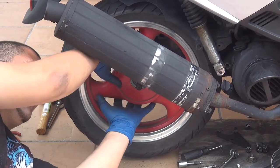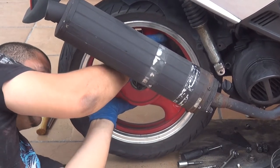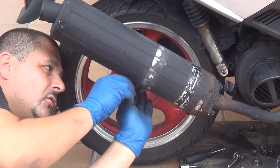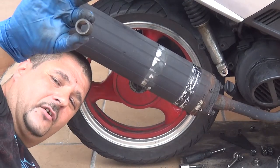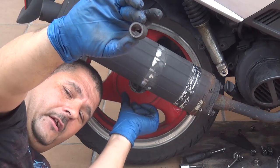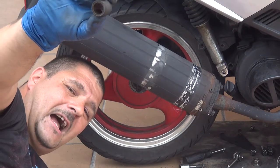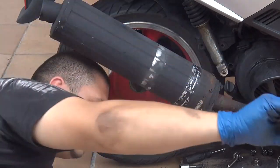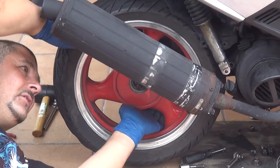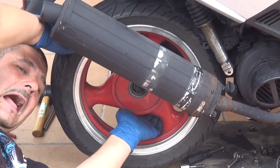Now, you have the wheel right here. You can start to wiggle the wheel, and there is another washer right here that you have on the shaft of your wheel. Make sure you put it on the side because you have to put it back later. At this point, you can start to wiggle your wheel out.